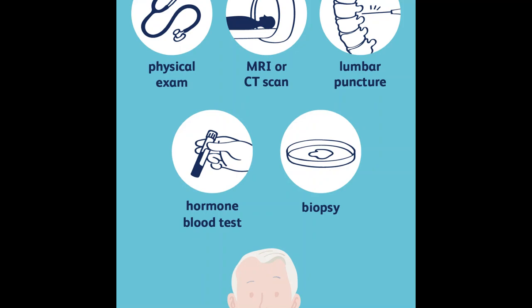Then we can collect and test a sample of abnormal tissue, that is known as biopsy. A biopsy can be performed as part of an operation to remove the brain tumor, or a biopsy can be performed using a needle. A stereotactic needle biopsy may be done for brain tumor in hard to reach areas or very sensitive areas within your brain that might be damaged by a more extensive operation.